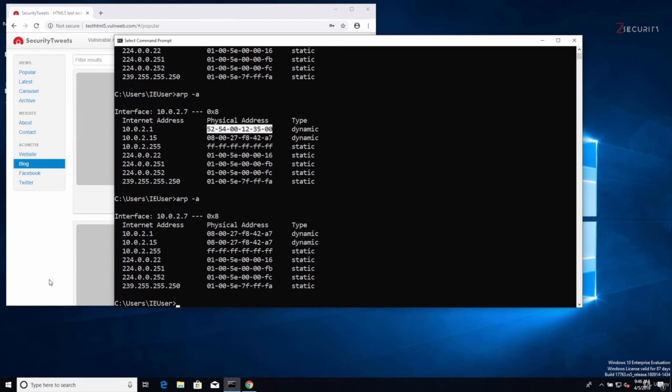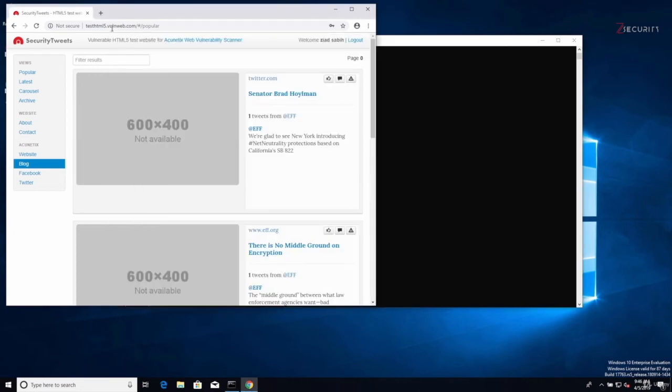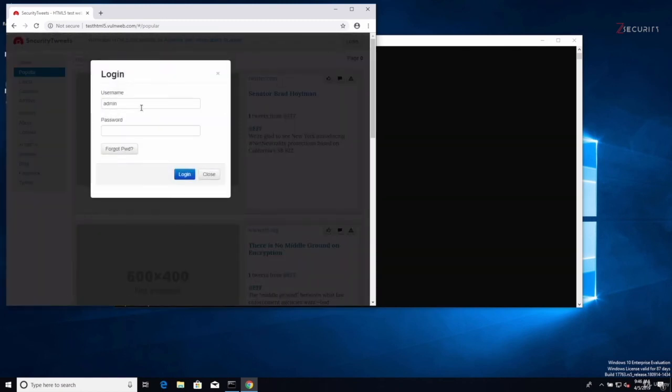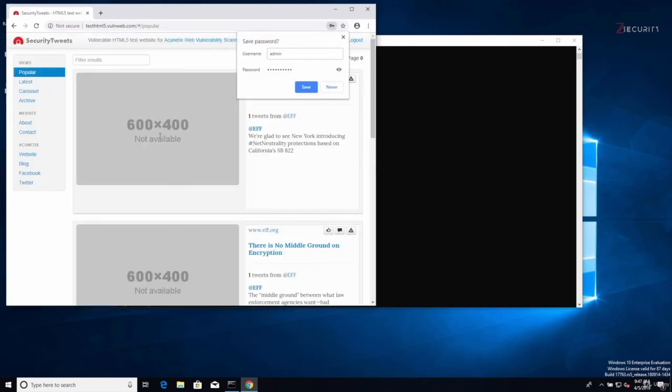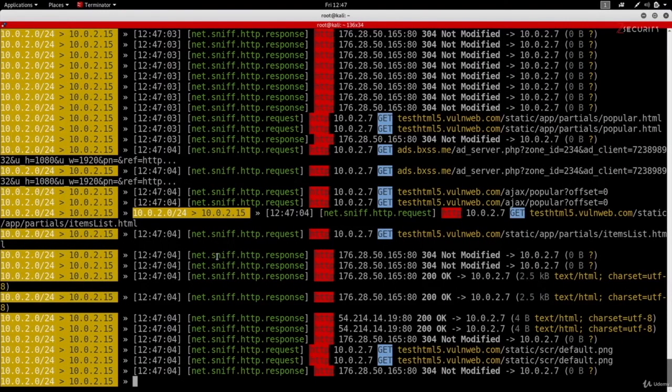And just to confirm this, just real quick, I'm already in VulnWeb. This is the website that we tested the login on before. I'm actually even still logged in, so I'm going to log out, log in again, and I'm going to leave the username as admin, and I'm just going to put a password again, 123490, enter. Let's go back, and perfect.